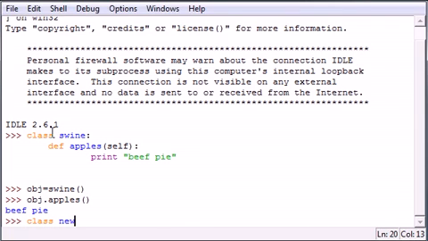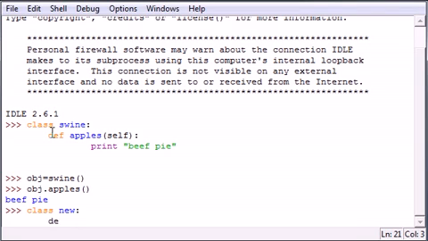Go ahead and make a new class, and in this class we want to make a method, but we want this method to initialize, or pretty much do its stuff, whatever it needs to do, as soon as you create it. So this has a special name and you can't change this name. This is built into Python. Do underscore underscore init, and this stands for initialization. And of course underscore underscore, then self. And again, these are two underscores. I know it looks like one because they don't have spaces in between them, but those are actually two.